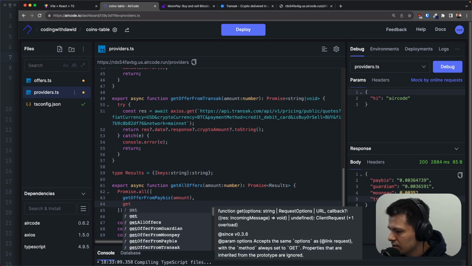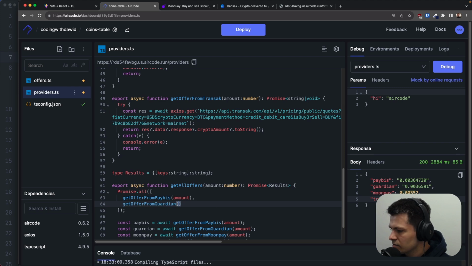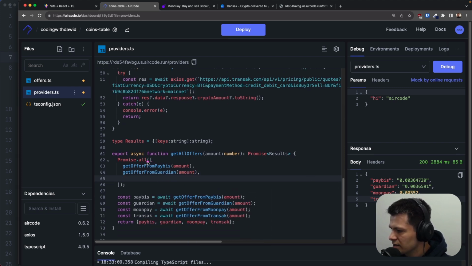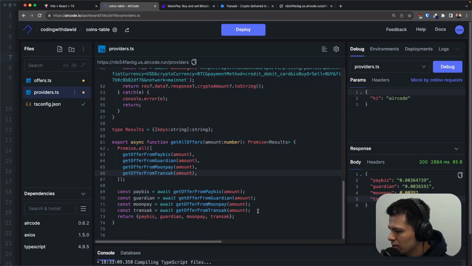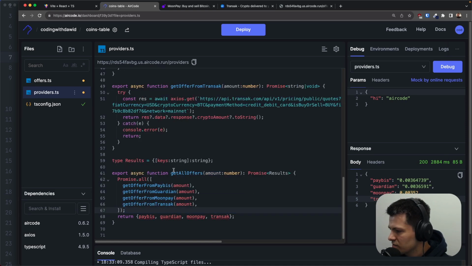I almost forgot. This is an array of promises, and amount here. Then we'll have get from Guardian with amount, and this will be an array of promises here, as you can see, all four. Get offer from MoonPay with amount, and get offer from Transact with this amount. Yeah, and we don't need those for anymore.